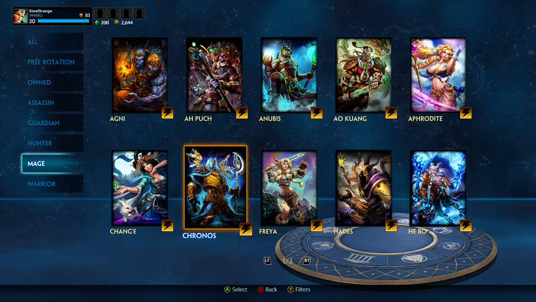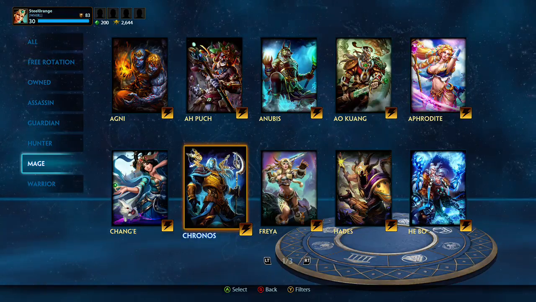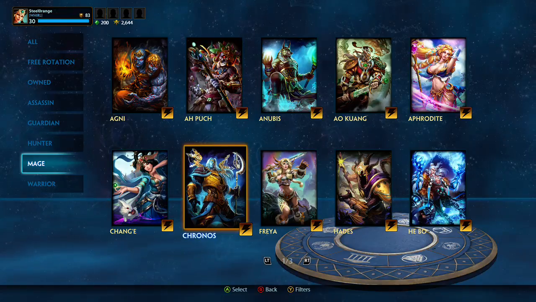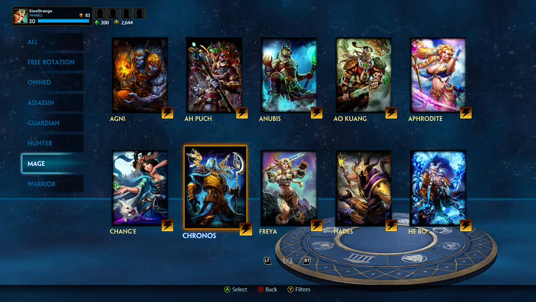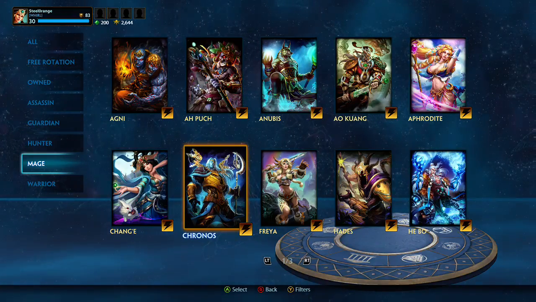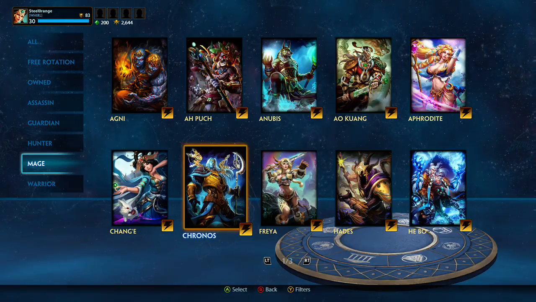Chronos, you are going to be building Poly on. You don't have to. He's not like Ao Kuang where you have to build Polynomicon, but Chronos is sort of a magical hunter, so he's auto-attacking a lot. So lifesteal is very conducive to build on him. And Polynomicon is one of the more popular choices for him because he has a stun in his kit.